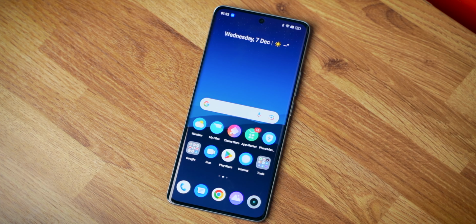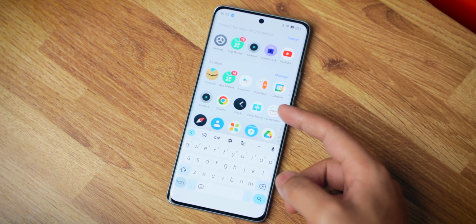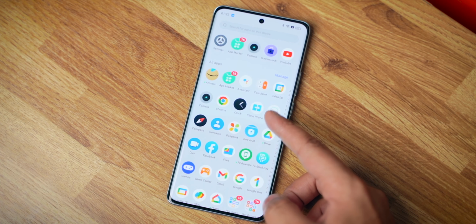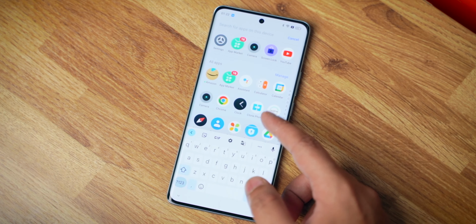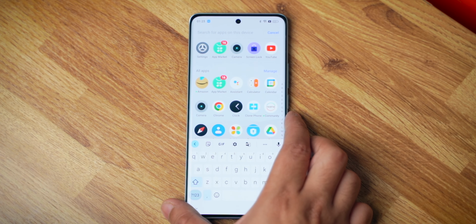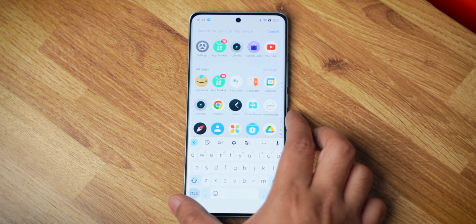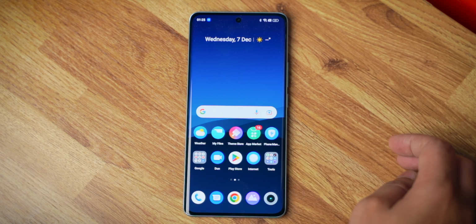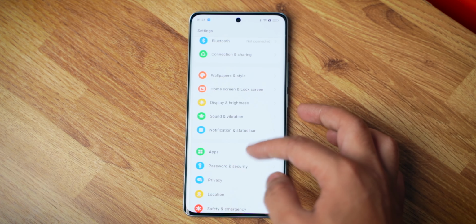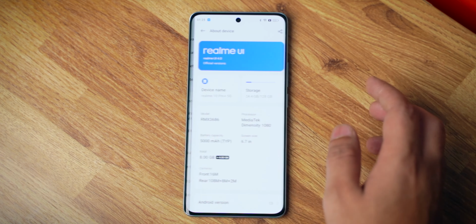Under the hood, this smartphone comes with a MediaTek Dimensity 1080 processor. It's a 6nm processor, and the performance is supposed to be very good for the price segment in which this smartphone is launching. I'm expecting somewhere around 25 to 30,000, and in that price range, the Dimensity 1080 is a good processor. The entire experience of using this smartphone has been smooth. Now, I've been only using it for a couple of days, so these are my initial impressions. I will talk more about the performance in the full review, which will be coming very soon, in a couple of weeks.